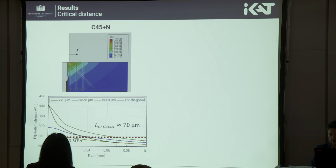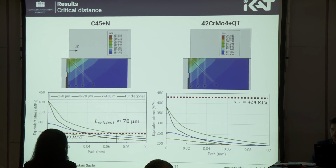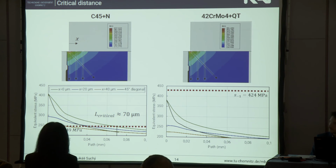As I was writing the abstract, I was expecting that we are able to consider these material effects, which I described, by lowering the critical distance. But after the evaluation of the simulation, we found out that the fatigue limit of the higher strength steel is even higher than the stress gradients are. One minute to finish. Yes. This is the result. I was quite upset, but yes.